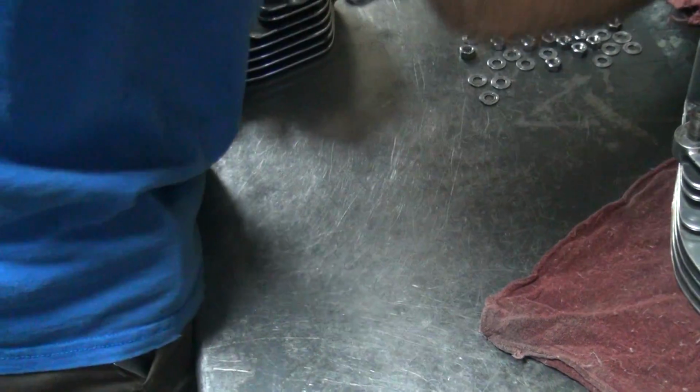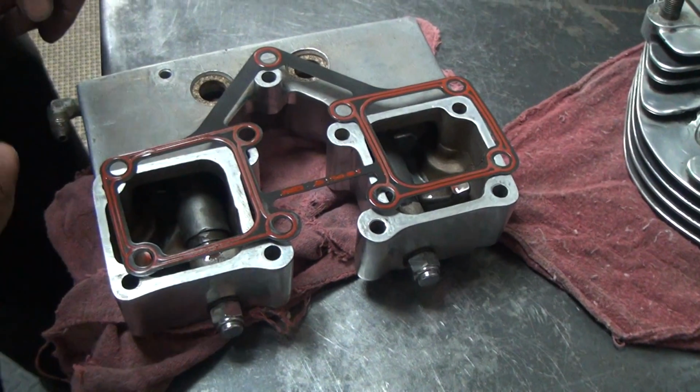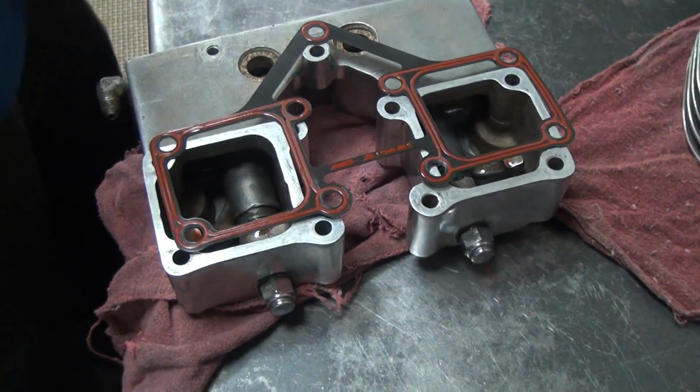That one's ready to go together. And we got another one over here, got the same problem. Could do a chip or something in there.